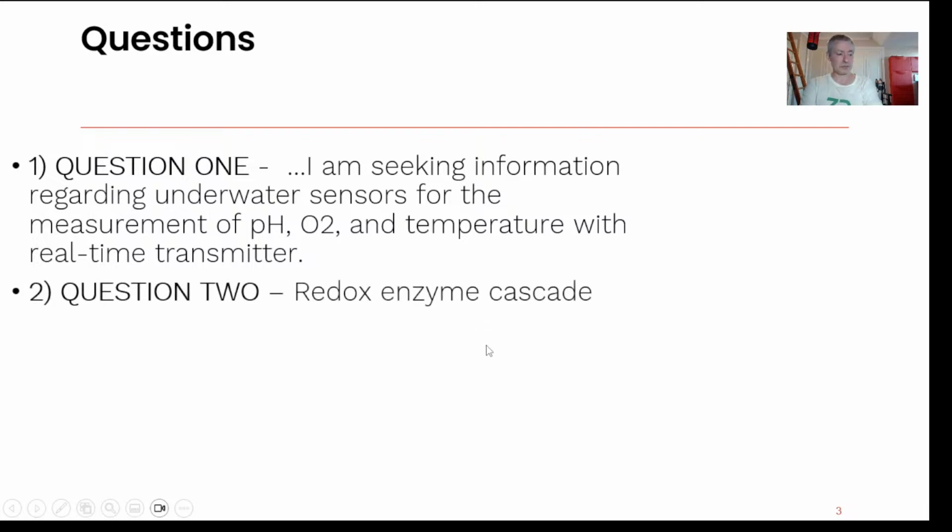Question number two, this is probably our most in-depth science question this week, and it's really about a redox enzyme system. Somebody has two enzymes and a mediator, and they're not sure about the voltages and whether the mediator is even in the right oxidation state. The quick answer is your hunch and what you've worked out is correct, and I will explain, at least from my perspective, why you are correct and whoever's advising you is not correct.